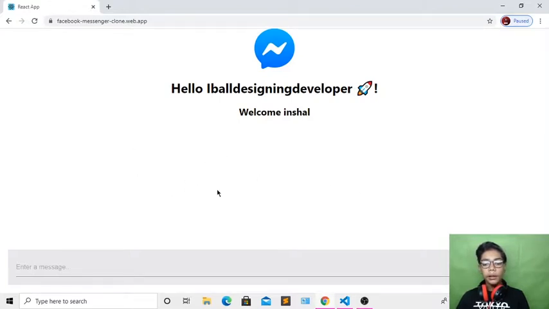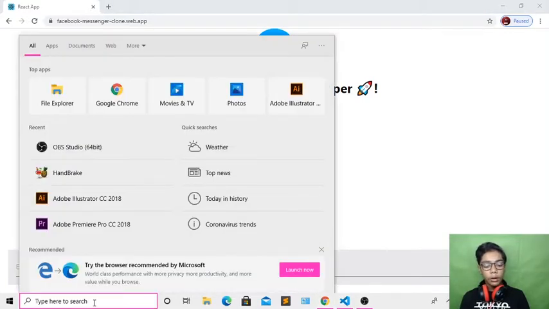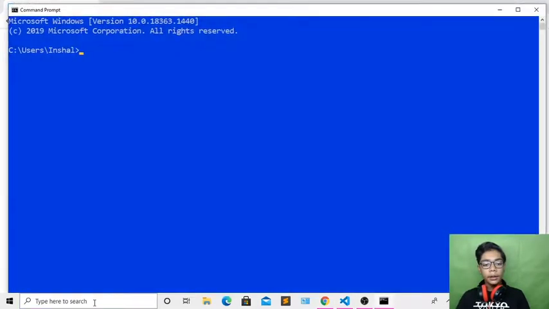So for building that, first of all you have to open your command prompt, because here we will be just making our React app. You can also make it in VS Code, but I will be making it in command prompt because it will be less confusing. So first of all I will write my local disk, where I will be downloading my React things, like I will be defining local disk D.